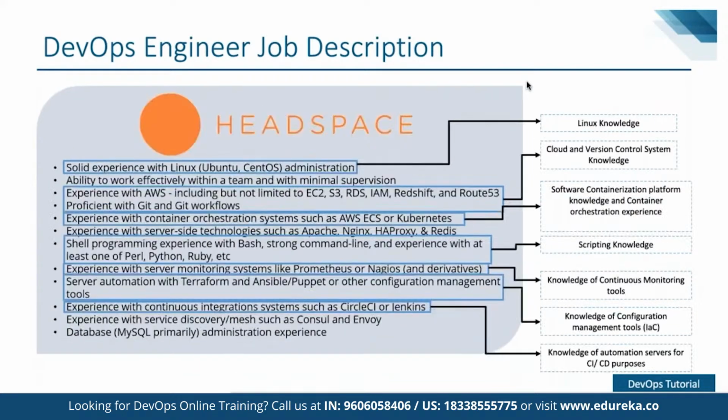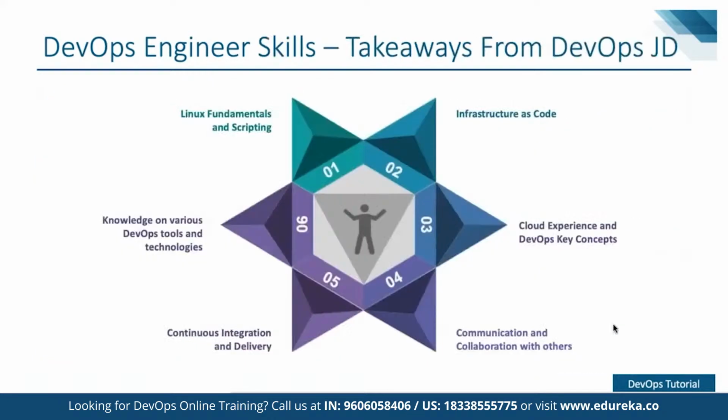In the same way, guys, if I look at Headspace, another famous company, the first requirement they have is knowledge of Linux, the basic operating system, and knowledge of a version control system tool like Git. You need knowledge of an infrastructure configuration management tool like Ansible. You need knowledge of a CI tool like Jenkins, and knowledge of some cloud platform. So typically, this is the skill set people are looking for if you want to get enrolled as a DevOps engineer.